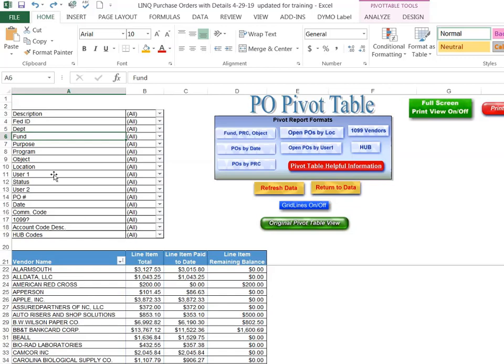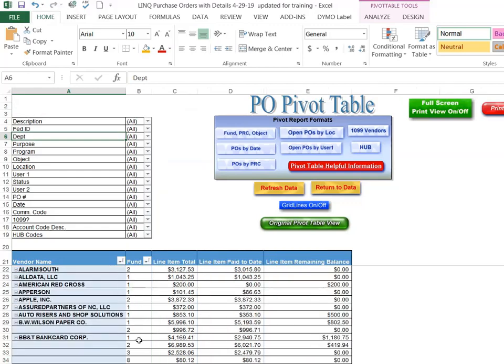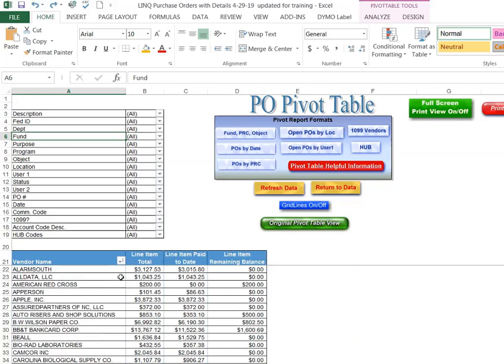And then I'm going to go up here and grab fund, because maybe I do want to see what fund this is paid out of. And notice how I've got the left mouse dragged, and now it looks like a T-bar and not like a vertical or a horizontal line. See, this is horizontal and this is vertical, and I'm going to drop. And now I have my fund, and I can undo if I don't want the fund, or I can just drag it back up there to anywhere in column A.